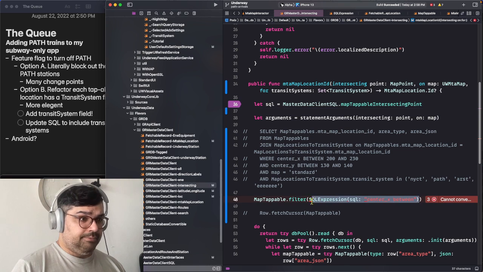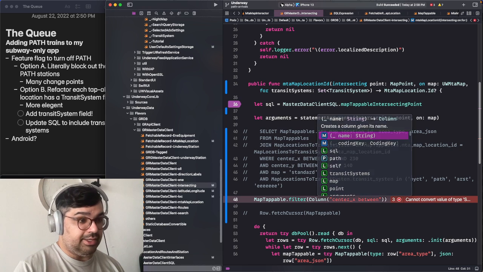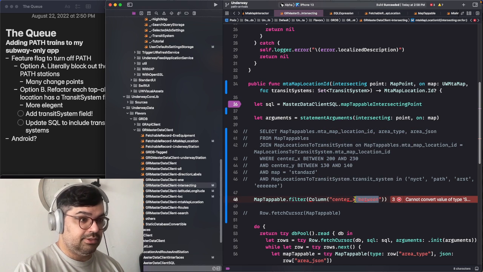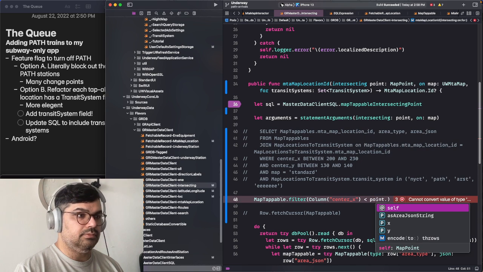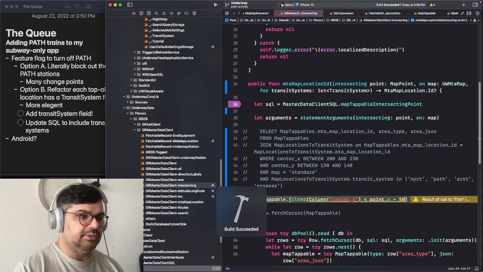Let's see. I guess instead of looking for a between, we could do less than and greater than. Yeah, so that compiles.